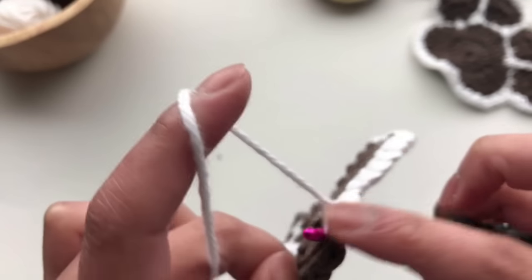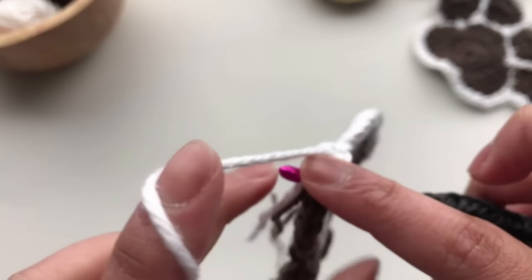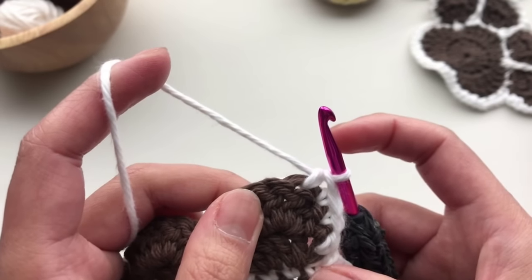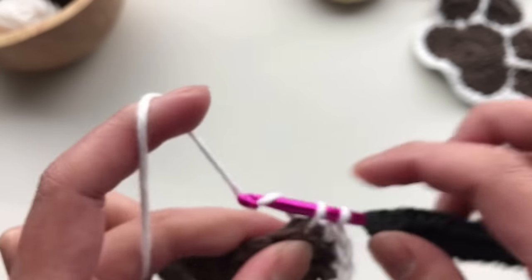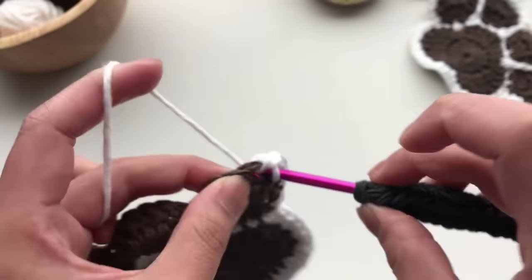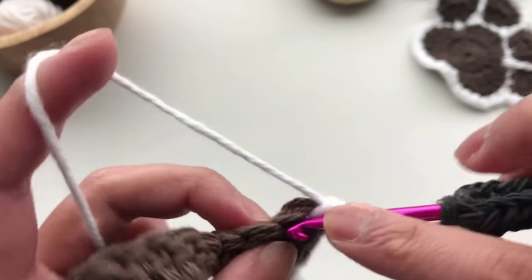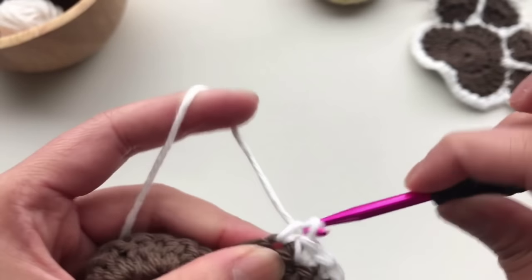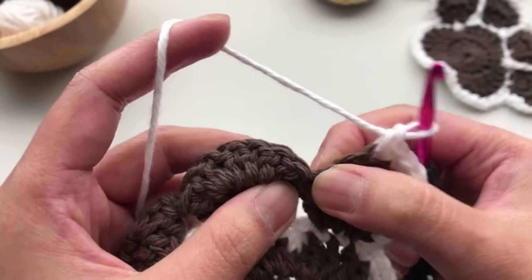So it's one, and that's two. And we'll put two single crochet the next two stitches. That's one. It's two single crochet, and we'll need to put two single crochet the next stitch as well. Okay, so that's one. Two. And that's two, and single crochet the next two.